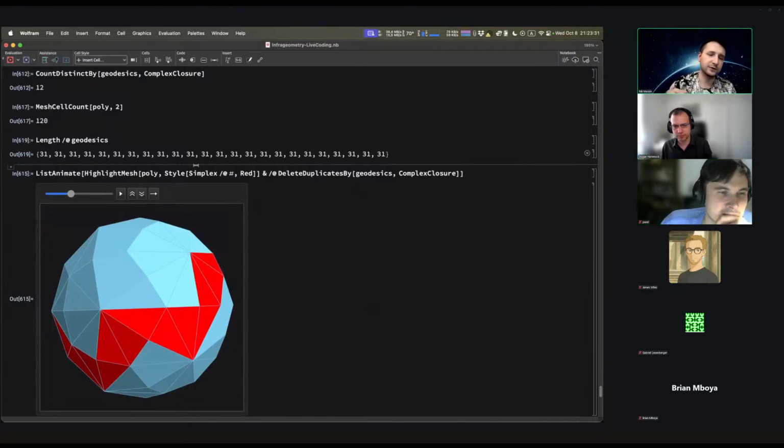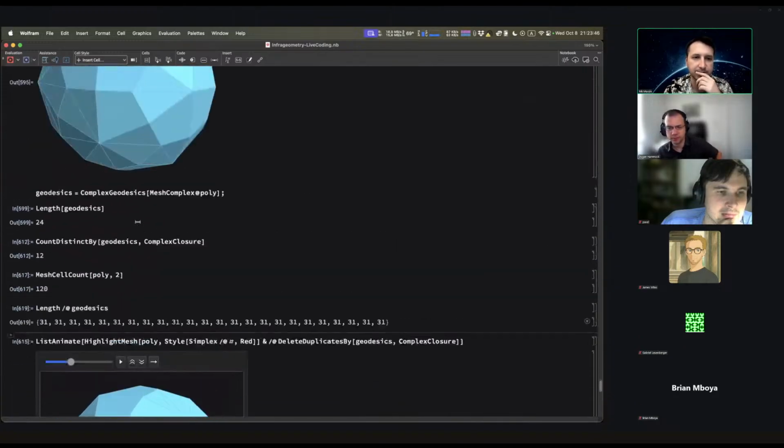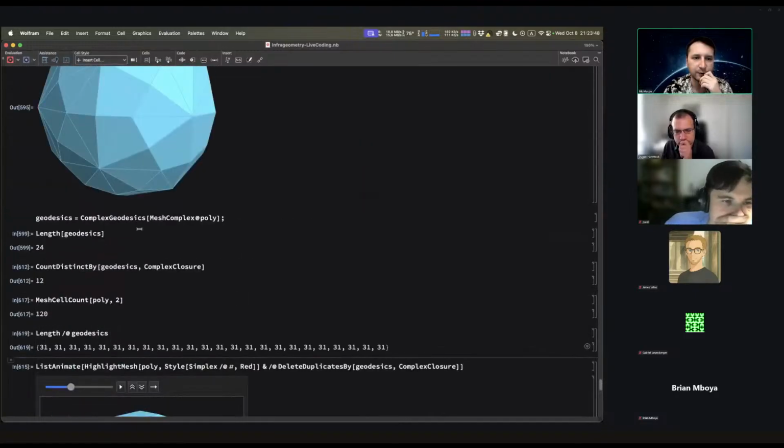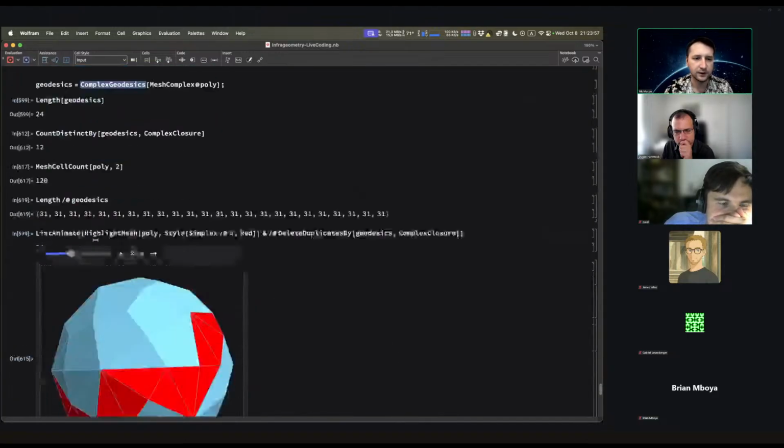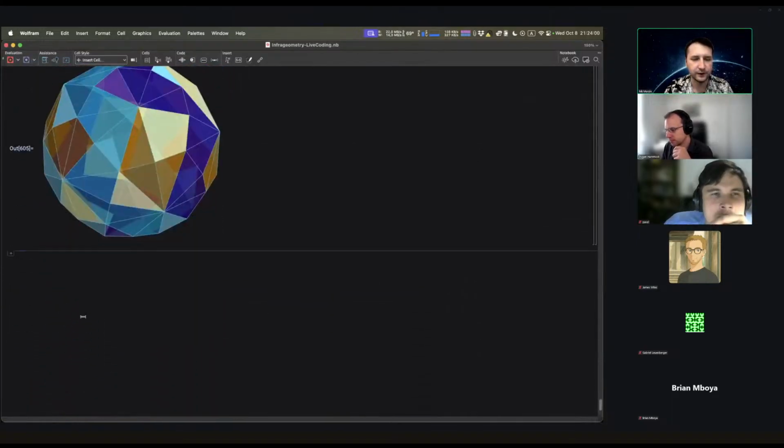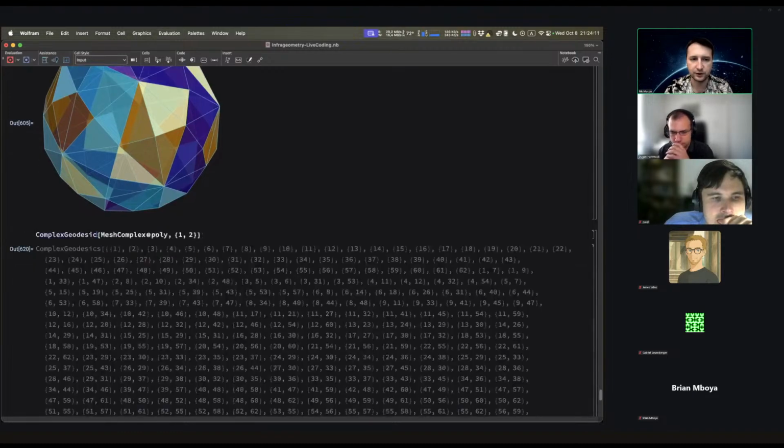Well, it's starting from the facet. The facet is the maximum dimensional simplex, right? So it's in a way, but you can start from the arbitrary one. Here, I'm computing them for faces. Actually, let's do the same for edges. You can start from arbitrary one. So this is complex geodesics, just iterates over all the faces. There's something that does this for face on an edge. Geodesic flow or something.